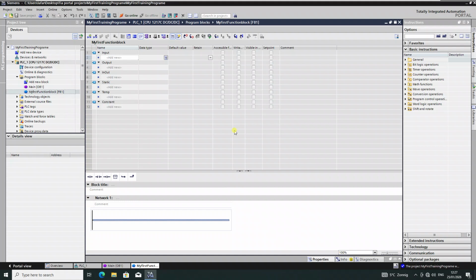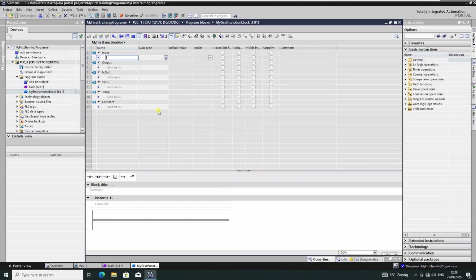The PLC starts the pump when the tank needs water. When the tank is full, the PLC stops the pump and gives an alarm, or gives a signal to the operator to say, hey, the tank is full of water, and it also stops the motor, okay?